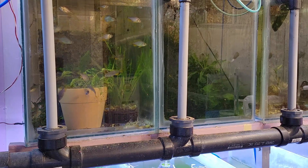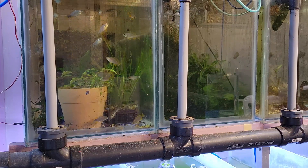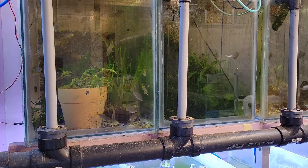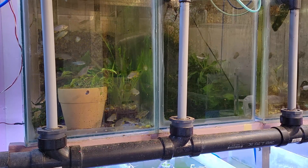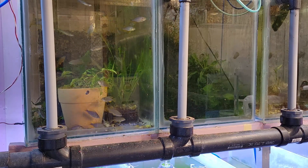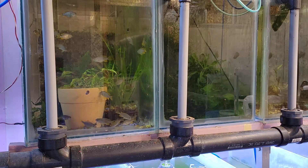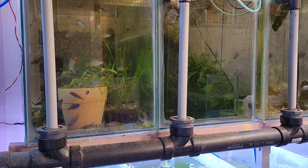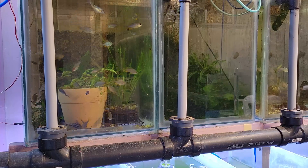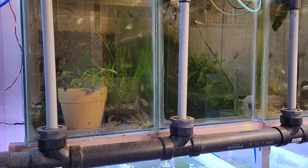As far as cleaning this — let's say I was going to keep this going — I would not sterilize it. The algae in there is not a healthy algae and it shows signs of chemistry going in the wrong direction, but it is a useful indicator. Even if I could eradicate it, which I can't because I have a large fish room and it's pretty much everywhere, that kind of algae is quite resilient. Even though it's not desirable, it only shows up when things are going the wrong way.